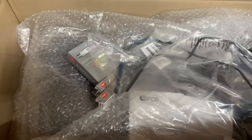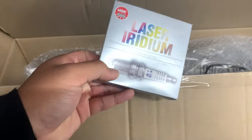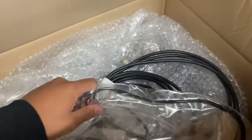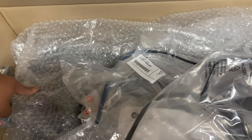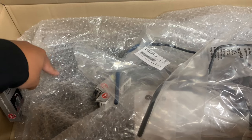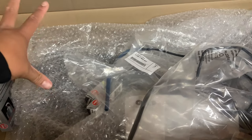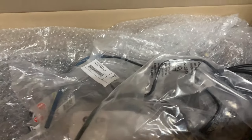So as you guys can see, I have the NGK spark plugs right here. I have all the vacuum lines that I need to replace. The valve cover is here. And the good thing about ordering this from FCP Euro is, like I said before, you get that lifetime warranty. And the valve cover is already attached to the valve cover gasket, meaning you don't have to do anything. You already know it's on there. All you got to do is bolt it on there yourself.